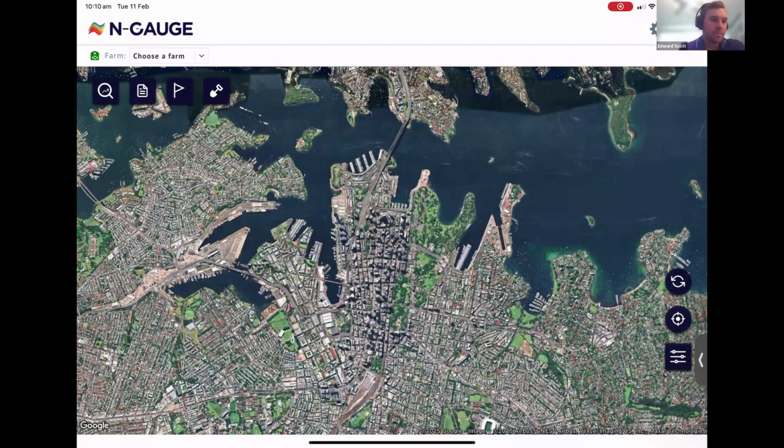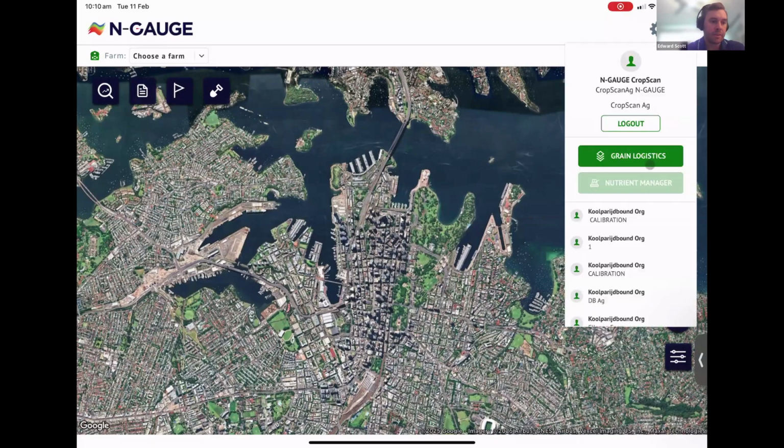Once we're in here, as we navigate through, up in the top right, the little man is telling you about your account and other, this is where you toggle between Grain Logistics or the Harvest Manager and also Nutrient Manager, and also other organizations that you're paired with or have synced up if you've got multiple farms.